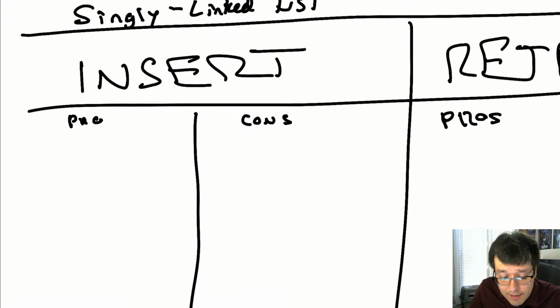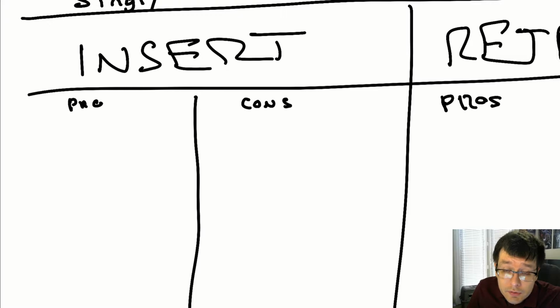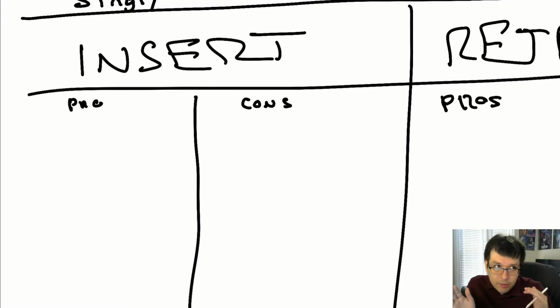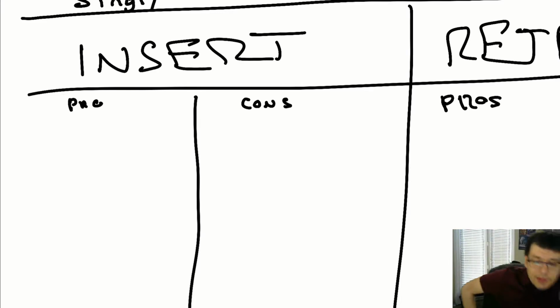With that in mind, the advantage of insertion when it comes to a linked list is that you never have to worry about space, right? You can just keep throwing things in and you will never fill it up, unless you completely run out of memory. But from a theoretical standpoint, if you forget about an actual computer and imagine one with infinite memory, you don't have to worry about ever changing the size of a data structure, as you would with an array. With an array, you have to define a specific size and say, I want to make an array of size 10. Here, you can just keep inserting and not worry about that.